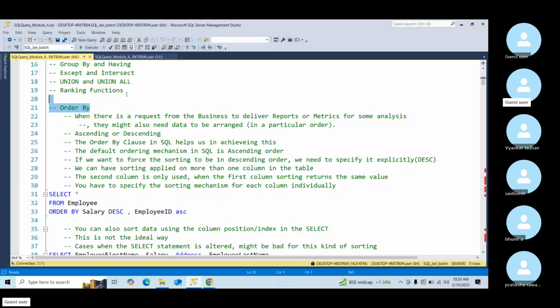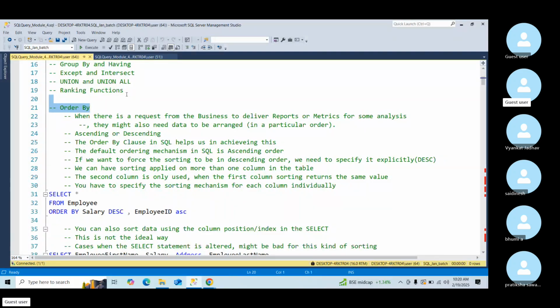For example, suppose I'm working in a startup company and suddenly we hired 1,000 employees, and we three people are working on that particular employee table, and we divided our work: first 300 entries you do, next 300 you, and last 300 I will do. So simultaneously we are entering, right? The first employee details will be entered by her, then 301 will be entered by her, 601 will be entered by me.